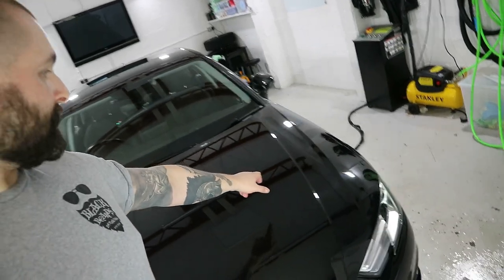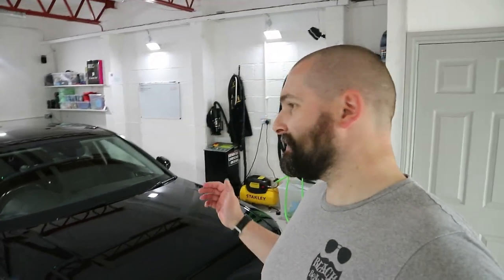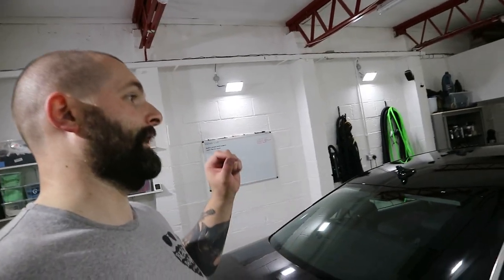Game plan is I'm going to touch up these little stone chips. There's a couple just there and there. Once they've been filled in, I'll give them as much possible time to cure. Stick a heat gun on the panel for a wee bit, bring the temperature up a touch. It's not too cold in here today, it's actually quite humid, but still, bring the temperature up just a touch and then get those filled in. I'm going to do all the interior first to give it basically the maximum amount of time to get that paint cured, and then after that, I'll start machine polishing.